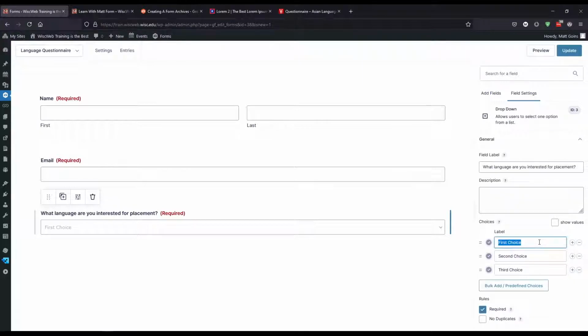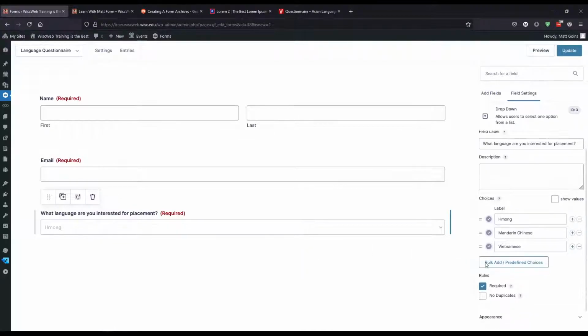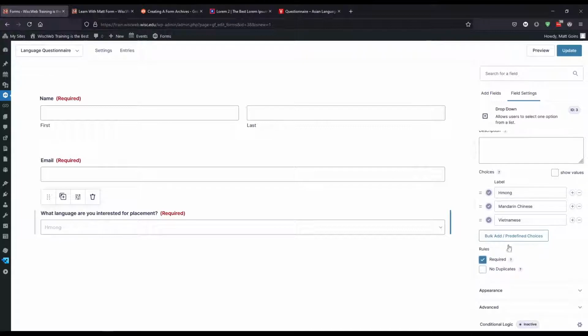Now let's say first choice, Mandarin, Chinese, Vietnamese. We'll just go with those three to keep it simple, keep it safe. A couple things I want to touch on: I've set it to be required and I've added the values. To add more, you just click on the little plus sign right there.